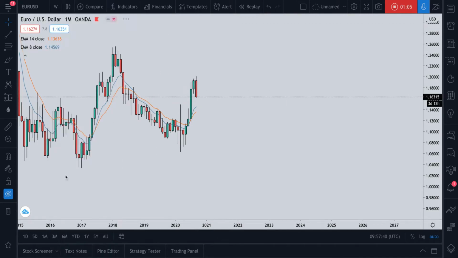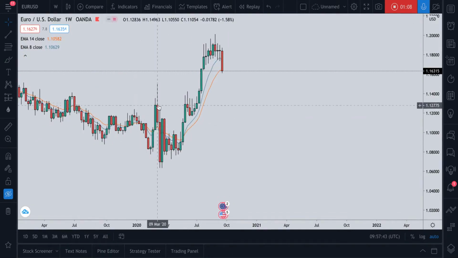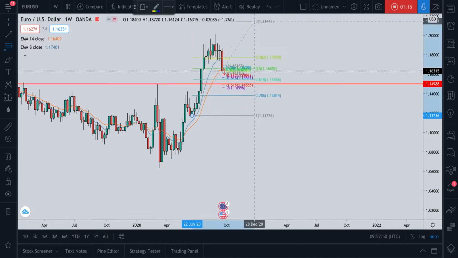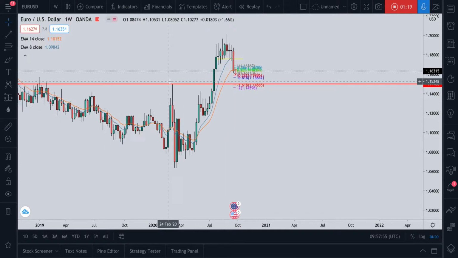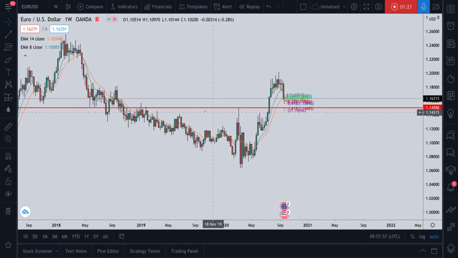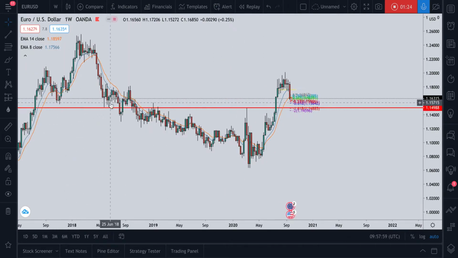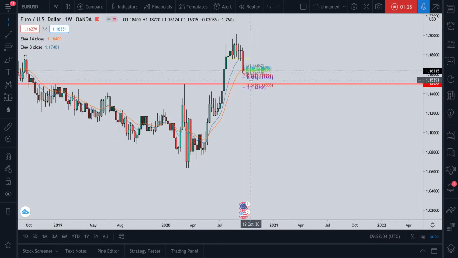So when you break this down to the weekly, we're seeing structure was broken here, creating high highs, high lows, high highs. So we could see a slight pullback based on this low to this high. We're saying, yeah, price needs to at least pull back to this area of support. Why support area? Because we see price respected here, rejected here, rejected here. So probably we need to see price at least come to this area of liquidity before either continuation to the upside or maybe continuation to the downside, depending on market structure, right?